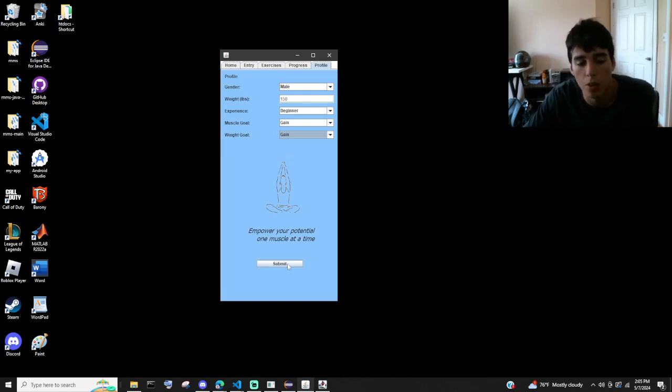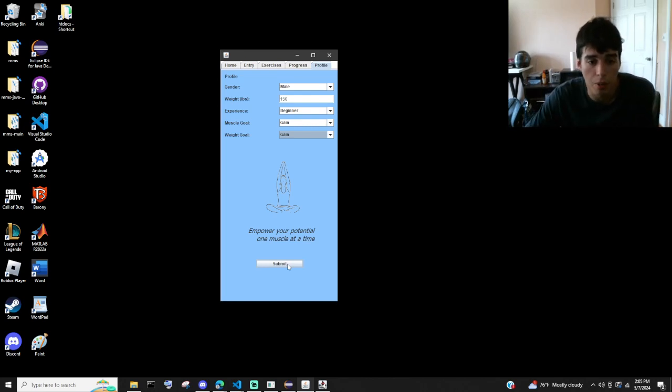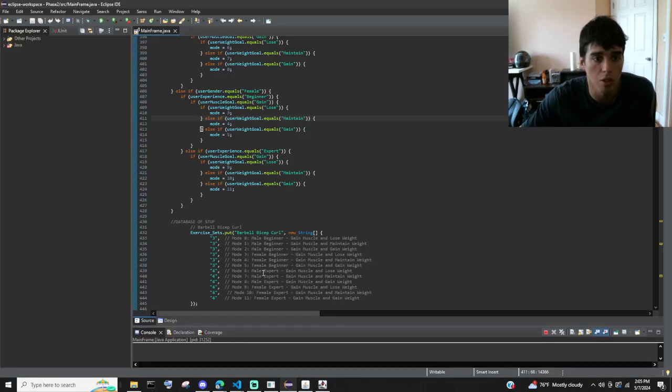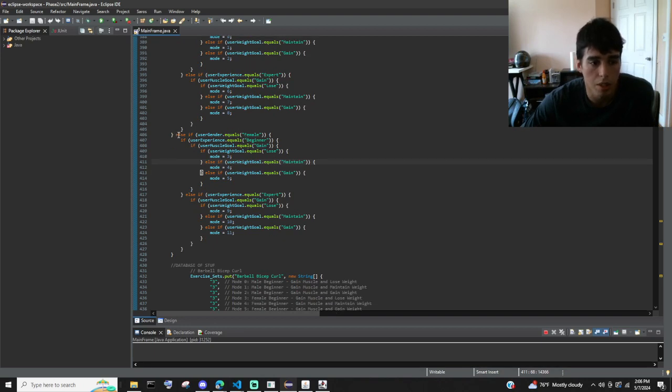Now, the way I came up with curating workouts simply was to create a hash map where, as you can see here in the conditions, if you're a female and you're a beginner and you want to gain muscle and gain weight, you'll be set into mode 5.